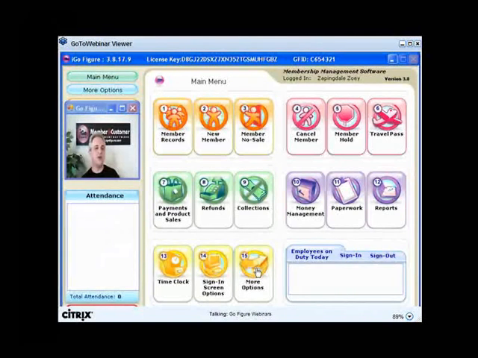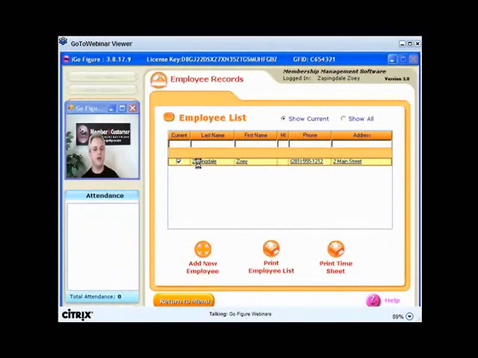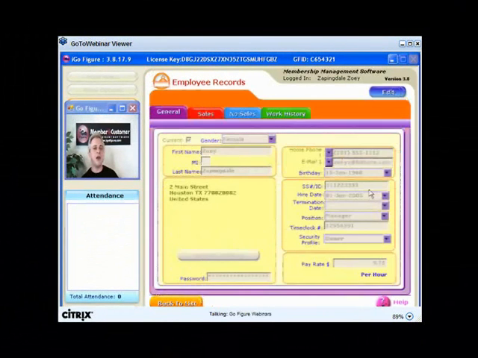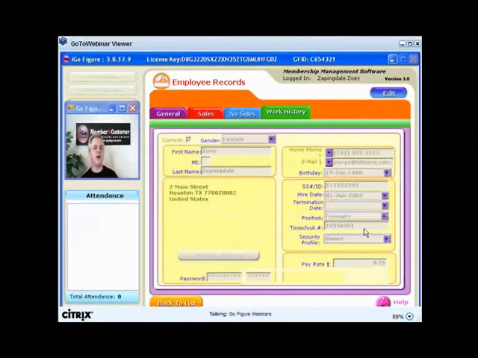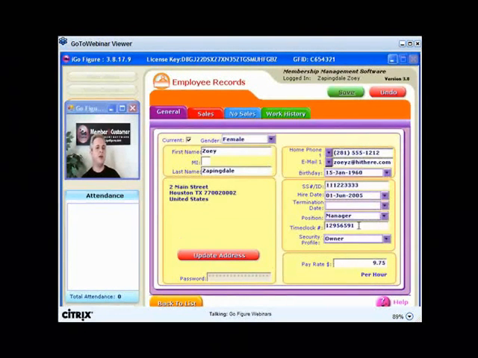You'll know that under employee records, every employee can get a time clock number. So we'll look here at Zoe, and here's her time clock number. Now, in the old days, we recommended you put the time clock number as the last 4 digits of their home phone or cell phone or social security number. You'll see that we have quite a long number here for Zoe's time clock number because it's her key tag number. Just give her an extra key tag.